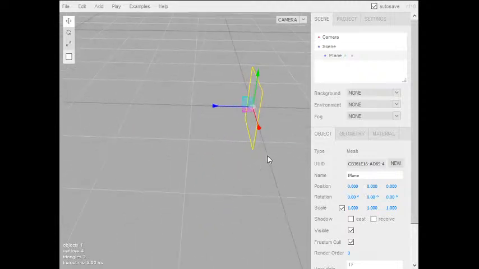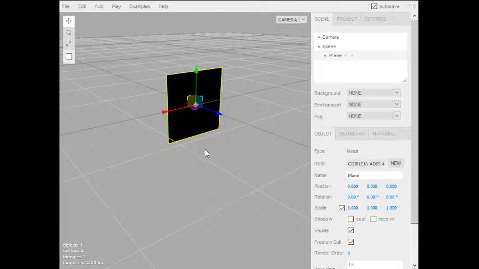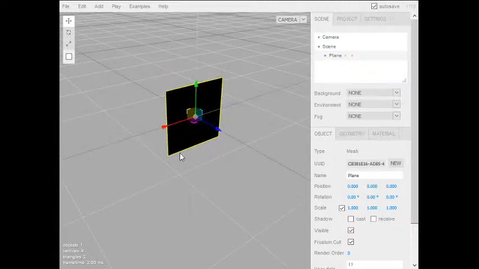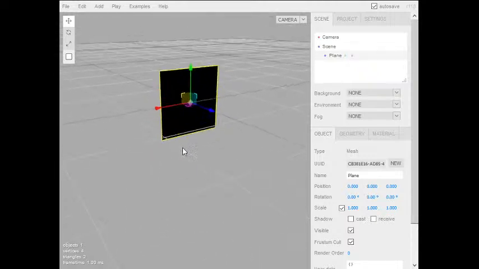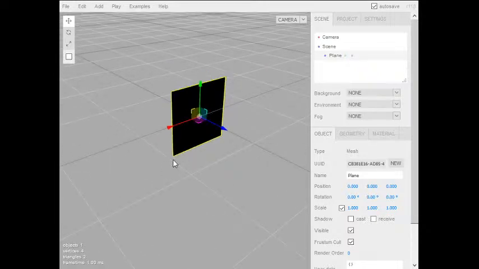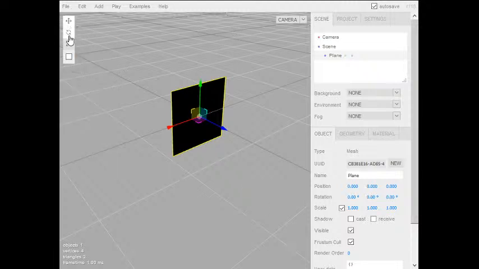Now, if this is going to be our floor, it's a pretty terrible floor. I mean, unless you like walking on the side, that's not very useful for us. So I need to rotate this around. And I can do this in two ways. In the top left, there's this control bar, and the second option down there is the rotate tool.